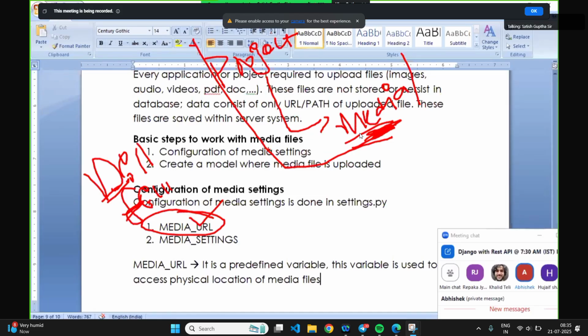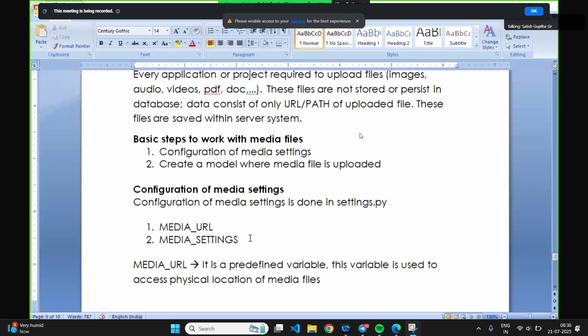So you never access physical paths directly. You access that path by using a URL. This path you are accessing by using one name, and that name is MEDIA_URL. Yes, you may store images in the cloud also.